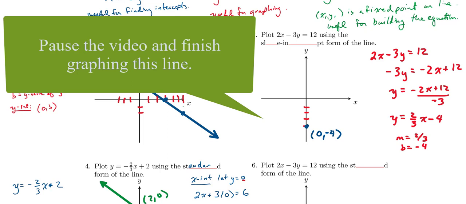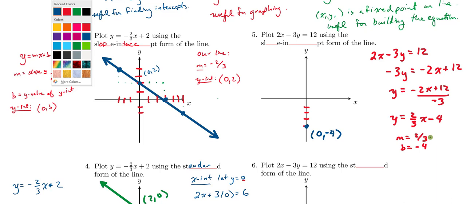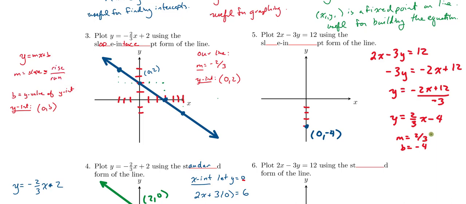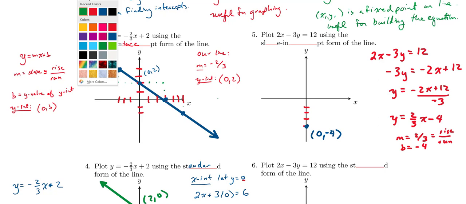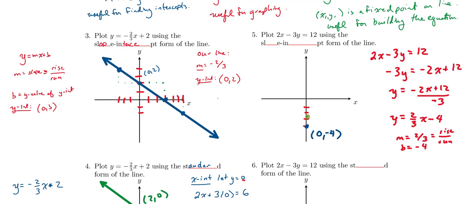So using that slope as a recipe to find an additional point, I'm going to remember that the slope is the ratio of rise over run. And so what I'm going to do is I'm going to rise 2 units, 1, 2, and then I'm going to run 3 units to the right, 1, 2, 3. And that gives me a second point on this line. Okay? Let me go ahead and put my tick marks, get caught up with those. We went to the right 3 units, so 1, 2, 3. And now I've got these 2 points on the line, and all I need to do is connect them.